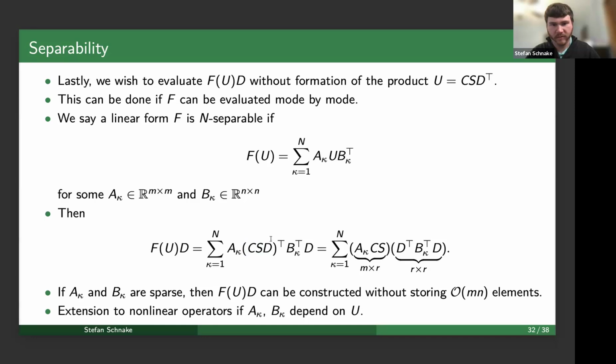Sorry, there's a typo. The transpose should be on the D only. But you can do some associativity and rewrite this as D times B times D, D times B times D, and then A times C times S. And essentially I'm splitting across the components that multiply to give you the full matrix, right? So this is now N by R, and this is now R by R, and I can evaluate those, multiply them together, and never have to build the full N by N matrix. And I can just do this over multiple terms. So you have some amount of terms you have to do this with, and I then can evaluate this very cheaply, because essentially I'm separating the actions over modes.